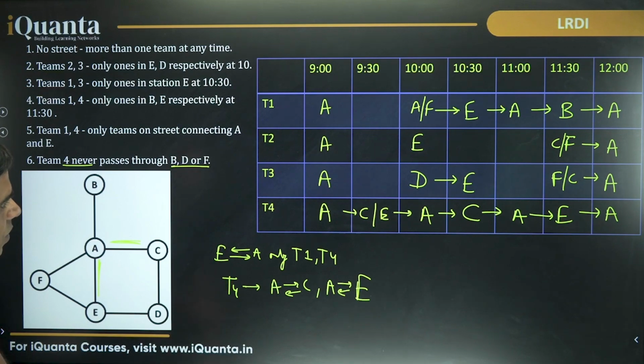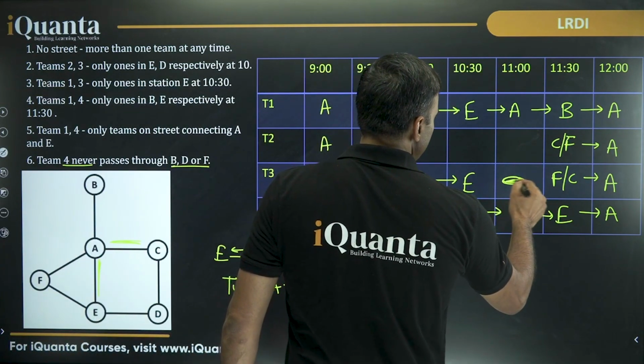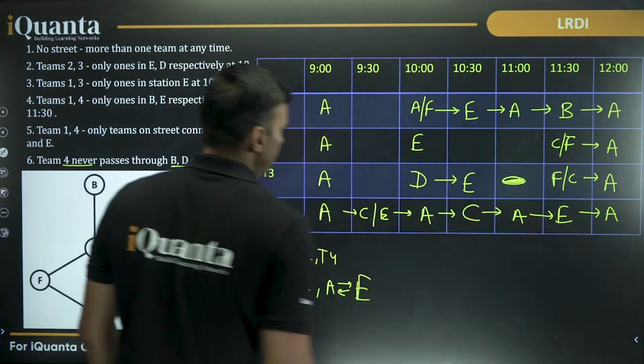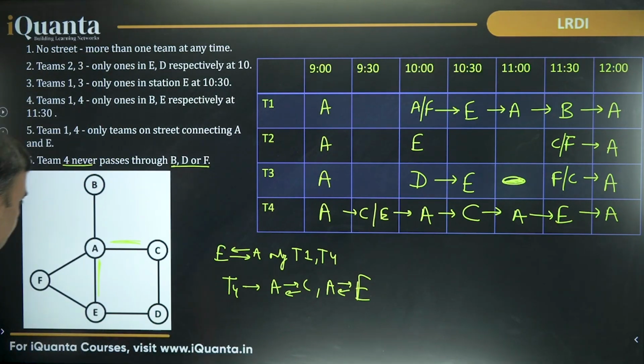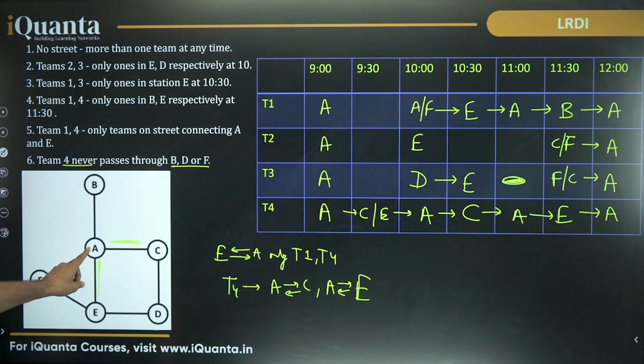So come back one by one. Look at Team 3. At 10:30 it is at E, and at 12 it is at A. So it must have traveled one place and then either F to C and then back to A. Look at that. So Team 3 is at E right now at 10:30. Listen carefully and watch on the table. At 10:30 it is at E. Then it is going to some place. At what place can it go?